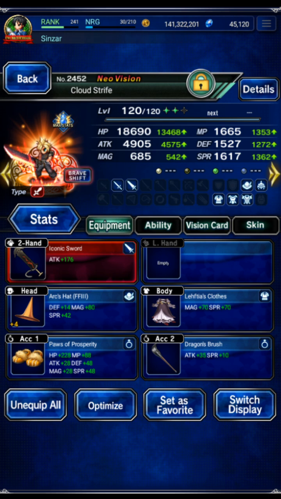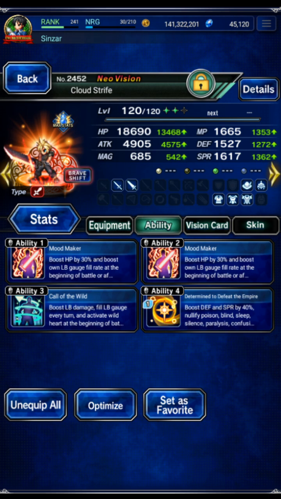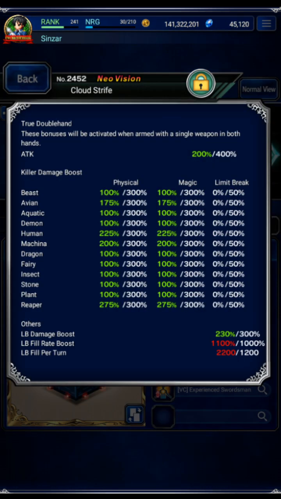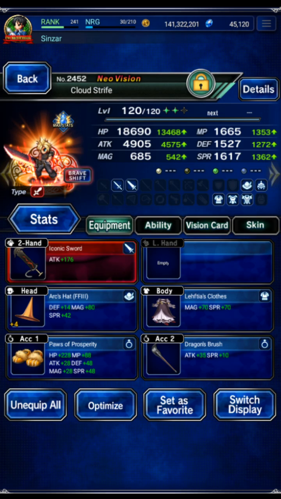Cloud Strife in the base form is lots of LB fill, status immunity, etc. 1,000 fill rate, 12 LB per turn. We're using Call of the Wild. If you own it, Dragon's Brush and Paws of Prosperity, they just cut down on RNG. Maybe if you get less crystal drops, but we actually didn't even need those.